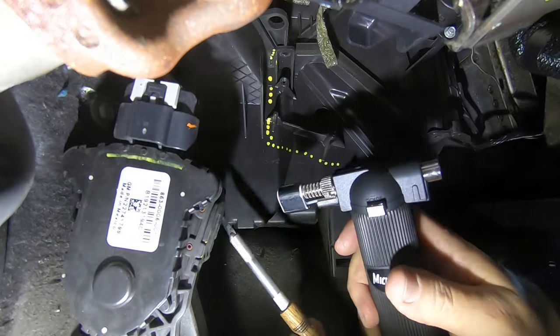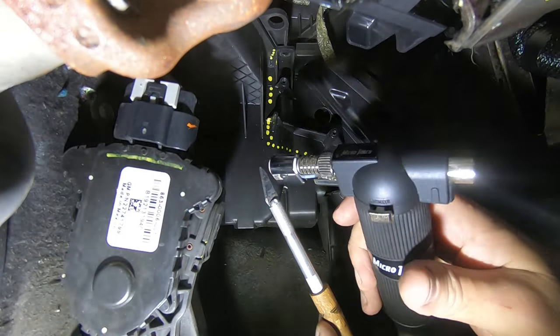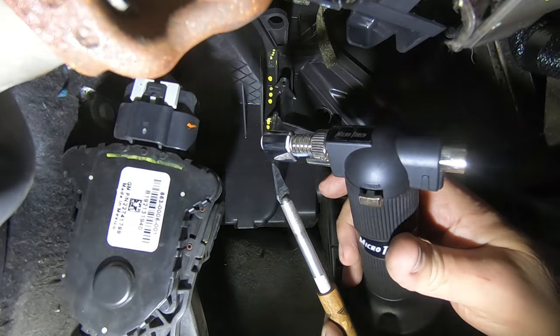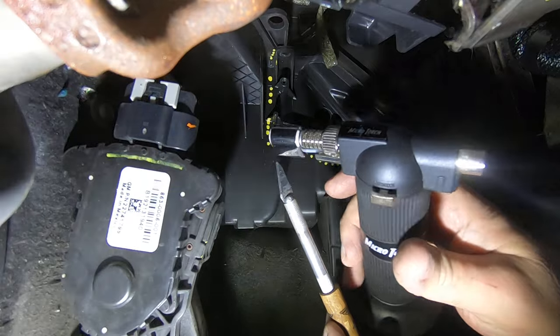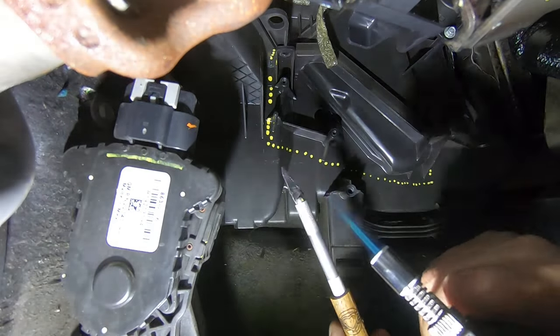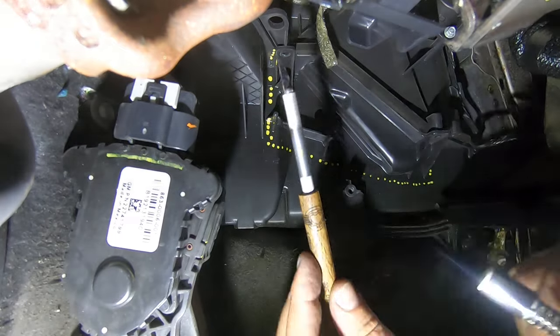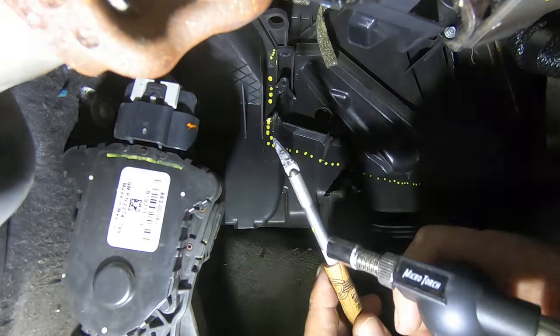All right, guys. So this is what I started using to cut these. This is just an X-Acto knife. I've got a blade in it. I do kind of grind the sharp point off. But I just use this. Heat this up. Now, I've pressed a wood handle onto this one, but I used to do it without this wood.